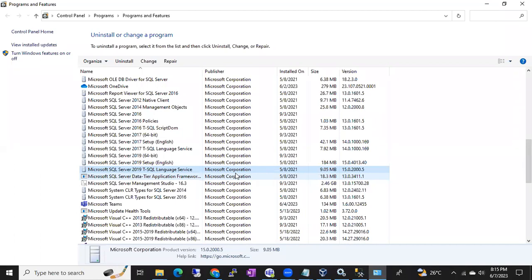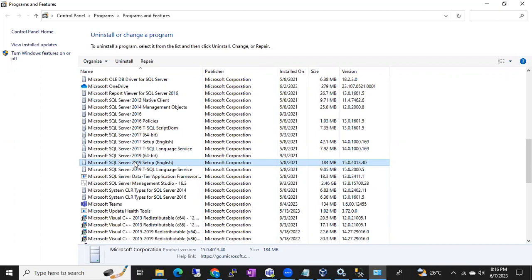Got it, sir. So basically, if we want a complete uninstallation, we have to do it right from 2012 to 2019? No, that is completely wrong. If you want to uninstall Microsoft Teams, which one are you going to uninstall? That particular Teams application only, right? In the same way, in the Windows machine, I have multiple versions in this laptop. Which version I want to uninstall, I am going to select that version only. If I want to uninstall 2019, how come I'll start with 2022? Or if I want to uninstall 2022, why would I uninstall 2019? Whichever version you want to uninstall, that version only you have to choose and uninstall. You cannot uninstall all other versions.